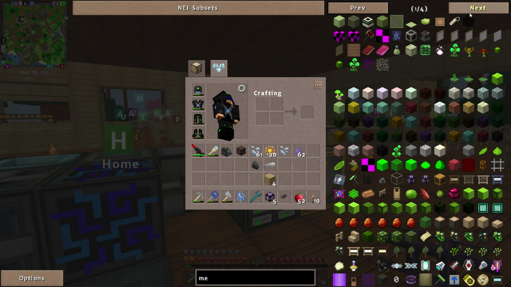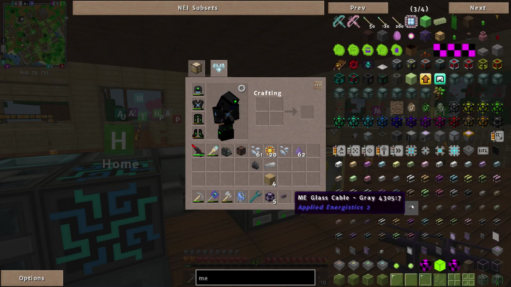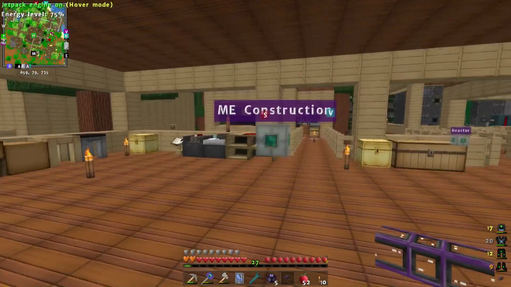Because what I'm going to need to do next is grab myself is it an ME? What's it called? Crap, my brain's totally gone. What was it called? My brain's gone fuzzy. I used to use these all the time. Level emitters, that's what I'm looking for. I need a level emitter. Right, okay, so let's head back over to here.